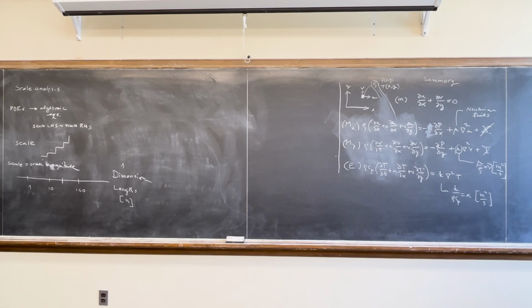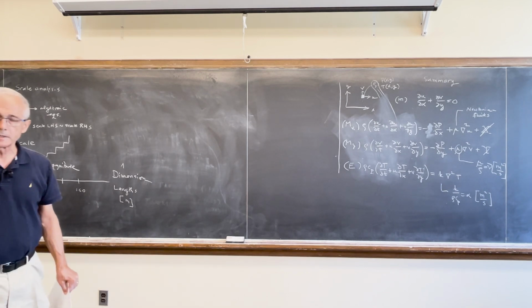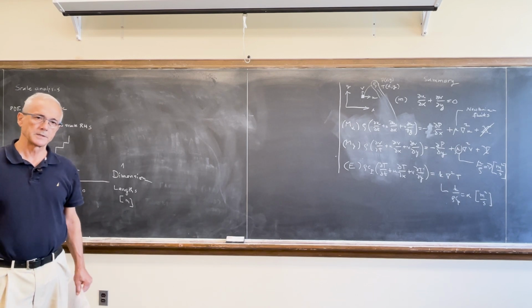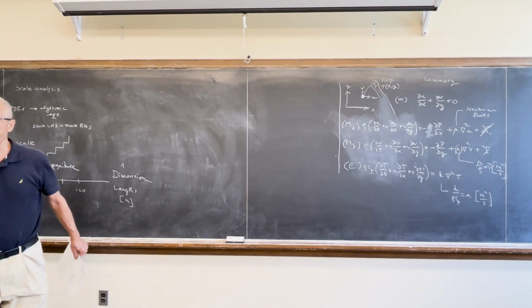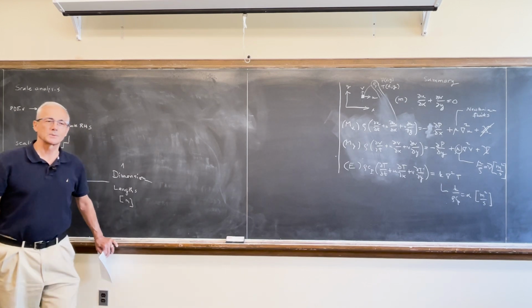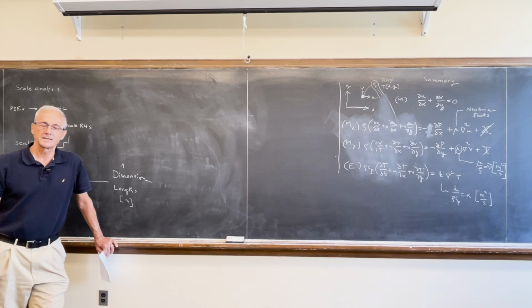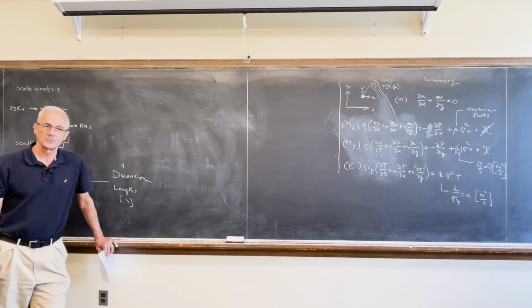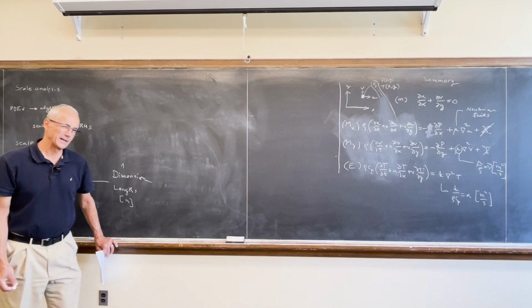And the simplest problem that I invented in order to teach how to go from partial differential equation to an algebraic equation, and to show the power of this method, is the problem of the immersion heating of an object. This happens in metallurgy all the time. What do you call this process where you heat the steel red hot and then you plunge it in water? Quenching is one. Thank you. Is one example.